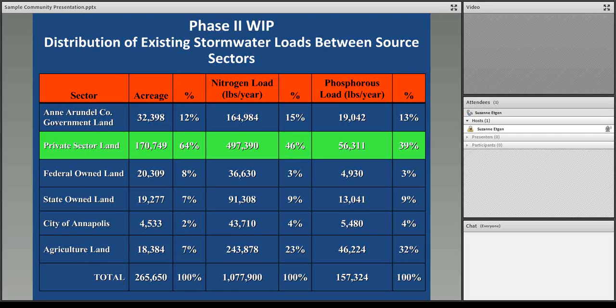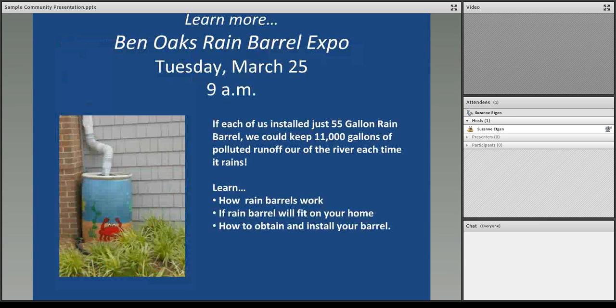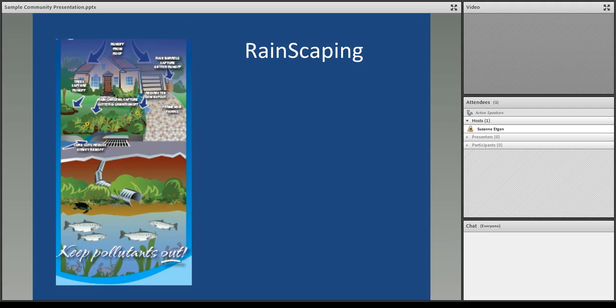And most of that stormwater is coming from private property, and so you can talk through this chart if you think it's good. But the good news about that chart is that we really can make a difference, and what we do is really the only thing that can make a difference, because most of the stormwater is coming from your house and my house and our neighbors down the street. So I'm a watershed steward, and I'm going to talk a little bit about something called rainscaping, and it's the process of helping stormwater when it falls on your property to slow down, spread out, and soak in.